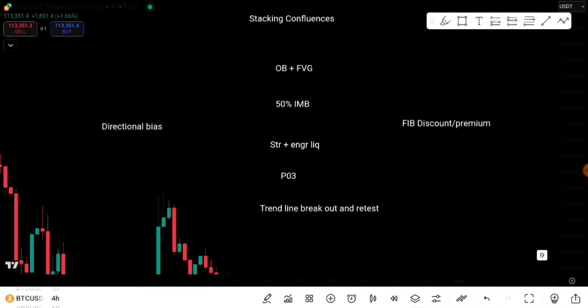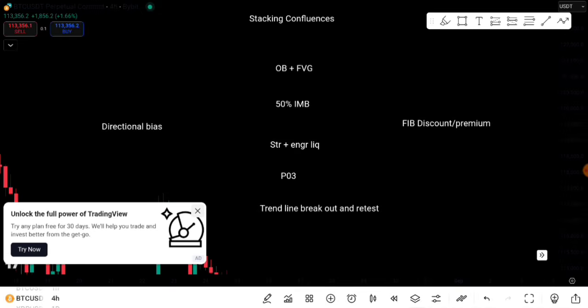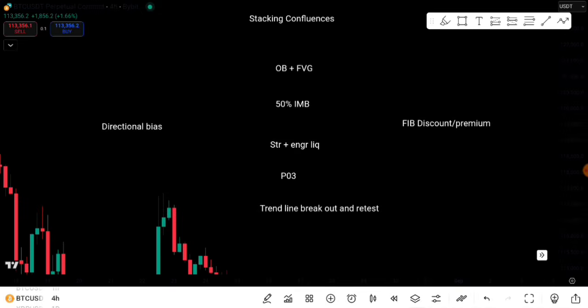Trend line breakout is there. It just broke out from a trend line. When it broke out from a trend line, it tapped into a high time frame imbalance. The market shifted, creating an OB, a three candle move, FVG. The market pulled down and created an inducement, that is a structure, that is an engineered liquidity. Now your OB is there. So stacking all these confluences together gives you a very high probability setup. It means the chances of that trade playing out, based on all these confluences you have stacked together, are now high, right? It is high, so it gives you beautiful trades.